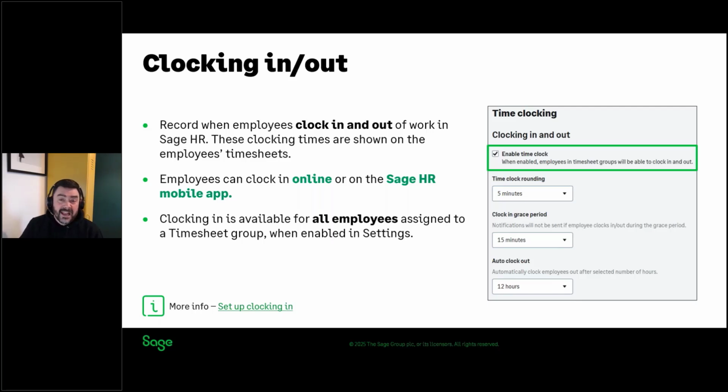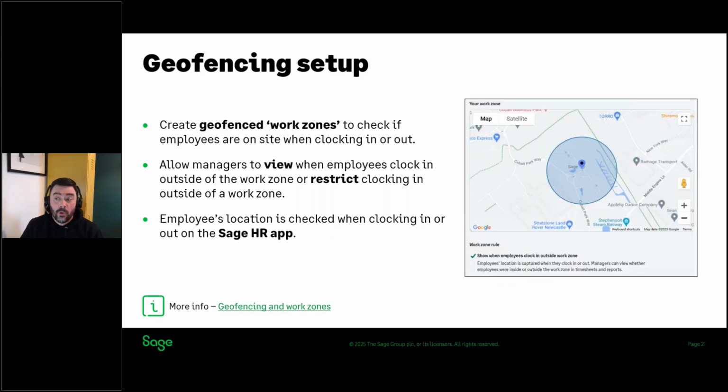Now, in addition to clocking in, you can set up geofenced work zones. So the way that this works is that you will define an area on a map, which is a physical location with an invisible border. You can set a radius for this work zone just to allow for any variances in signal strength and stuff like that. And if you assign an employee to a geofenced work zone, it does give you the ability then to check their location at the point when they log in or when they clock in to see whether it is inside or outside of that work zone.